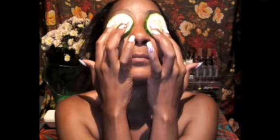And for step four, we're just adding cucumber as it is high in water. So we're trying to hydrate our eye bags so that when we add the concealer, we don't have puffiness appearing under our eyes. As you saw earlier on, my eye bags were kind of puffed up because they were lacking hydration. I did this for about 2 to 3 minutes, making sure all the hydration is going into under my eye bags.